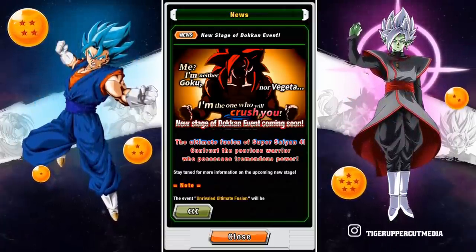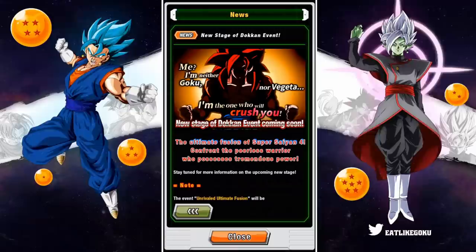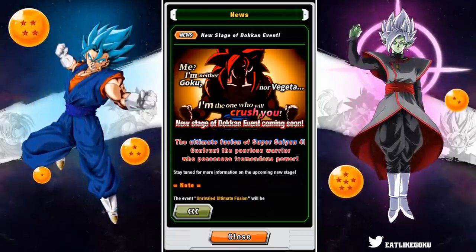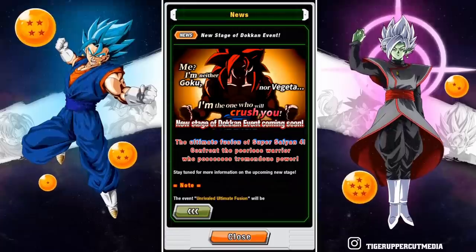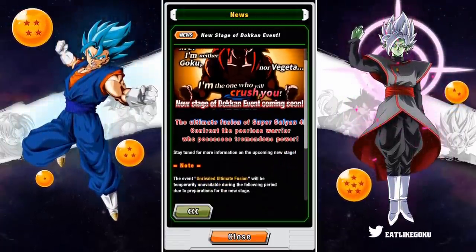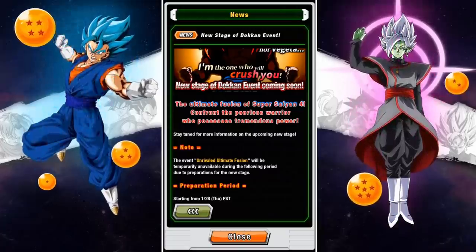Okay, so as you guys saw from the title, from the thumbnail, from the in-game news, the next Dokkan Festival unit on Global is officially going to be INT Super Saiyan 4 Gogeta. So it says, new stage of Dokkan event coming soon, the ultimate fusion of Super Saiyan 4. Confront the peerless warrior who possesses tremendous power. Stay tuned for more information on the upcoming new stage.